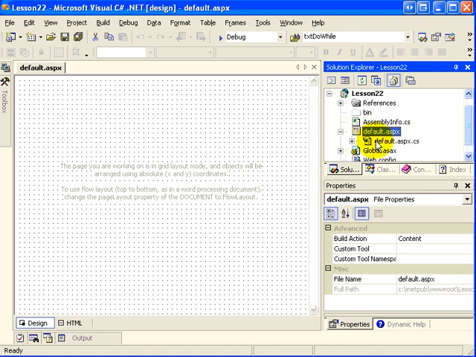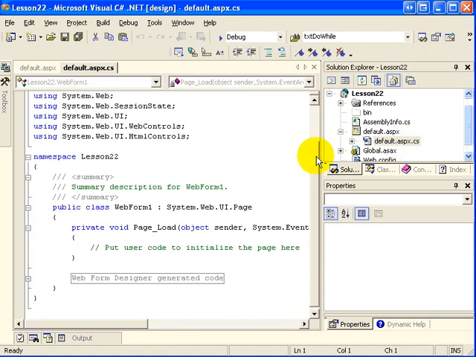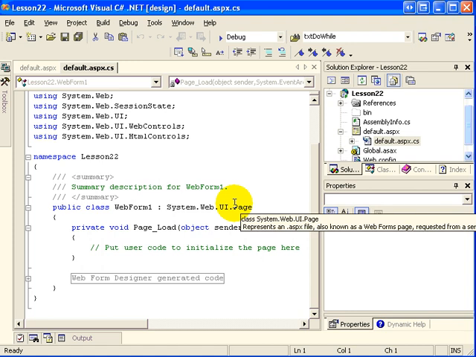If I expand that out, you'll see that we have a new file that becomes visible, default.aspx.cs. If I double-click to open that file, you'll notice that this is just a simple code view. It'll look very similar to the WinForms that we've been creating for the previous 21 lessons of this series.